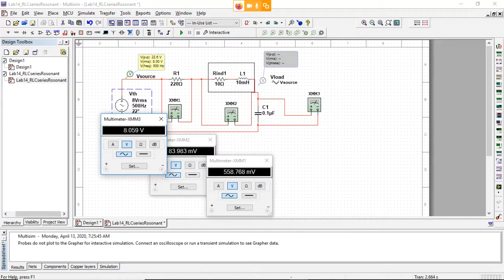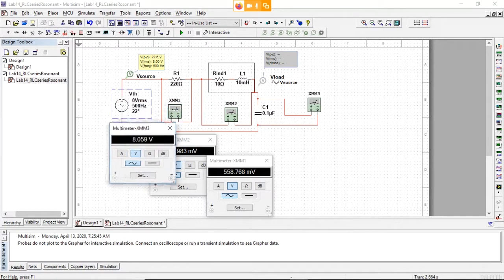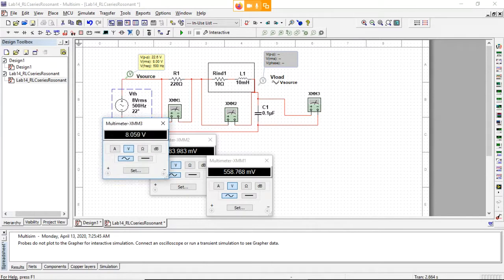So if you set this to 8 volts RMS, and these are reading RMS, you can just read these values and record them. So stop the simulation, change your frequency, and do your next values. All right, that's it for today's lab. Any questions there?